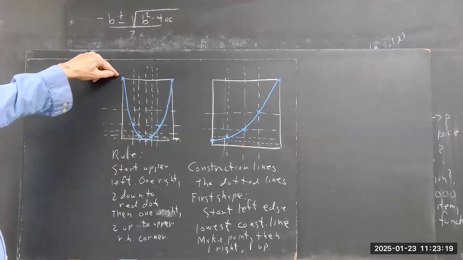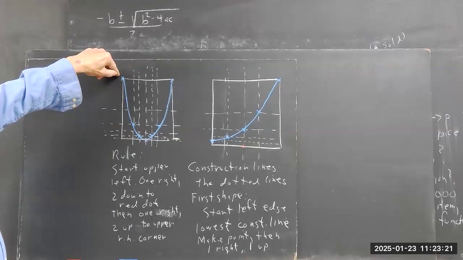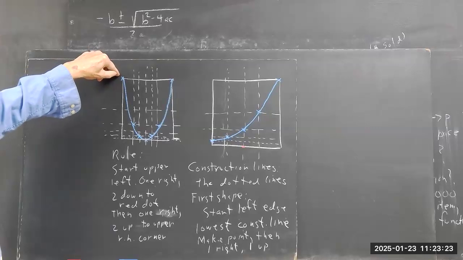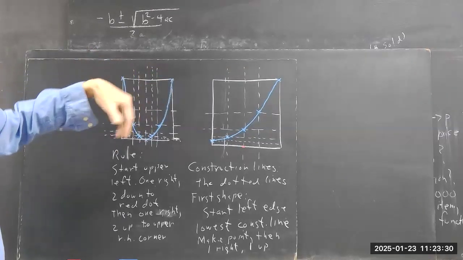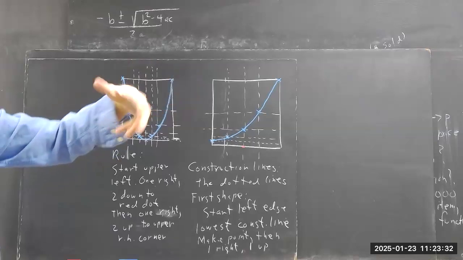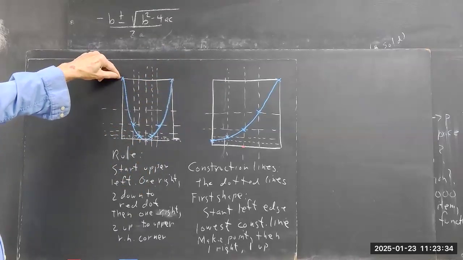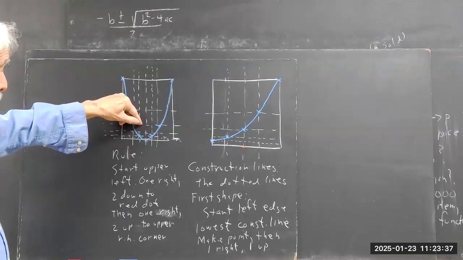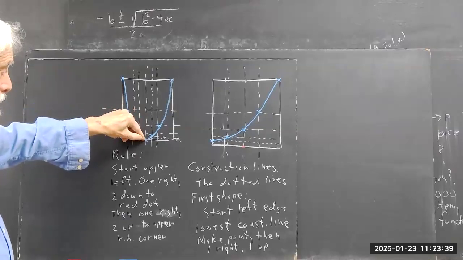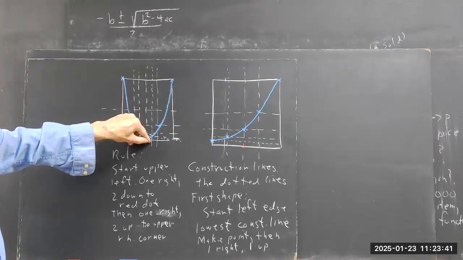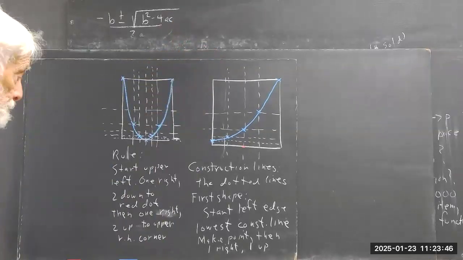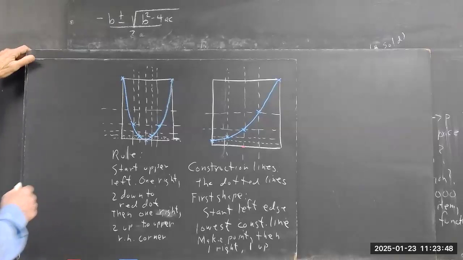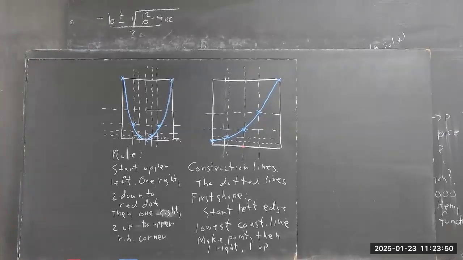Here, start at the upper left. If you've got all the lines, you're going to be able to do this. If you don't have all the lines right, you won't. If you don't have all the lines pretty well spaced, you're going to get a distorted shape. They'll still be usable, but you won't be as accurate. Start upper left, one right, two down, one right, two down, one right, two down. That puts you at the red dot. Then you go one right, two up, one right, two up, one right, two up. Pretty simple. You just have to get it straight and don't confuse one with the other.